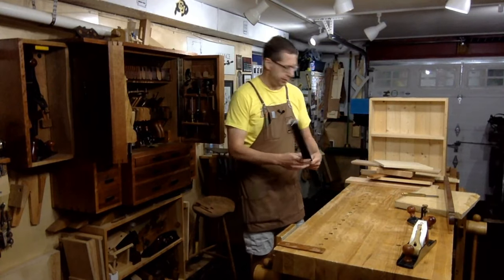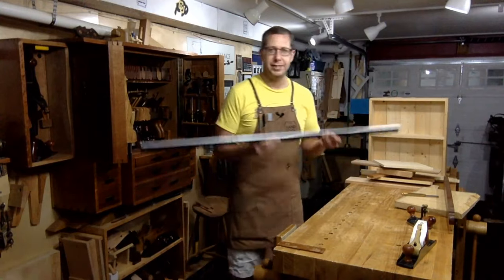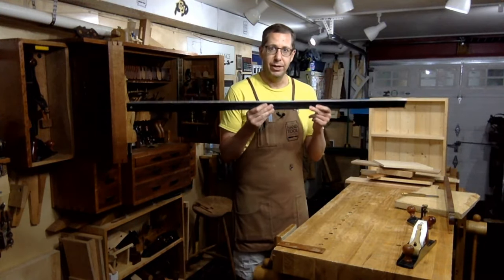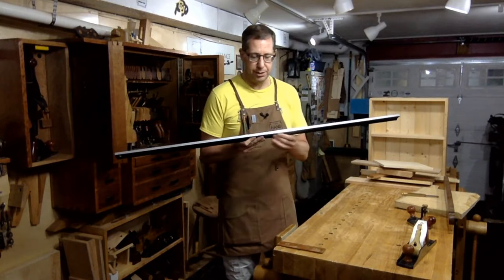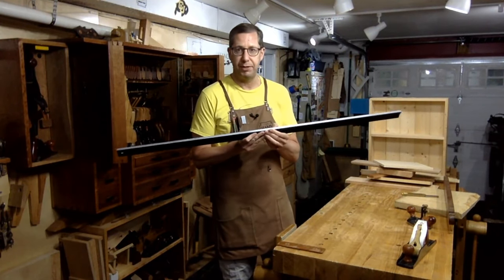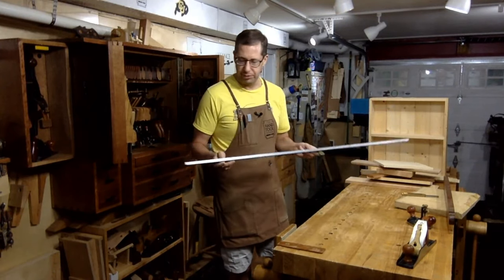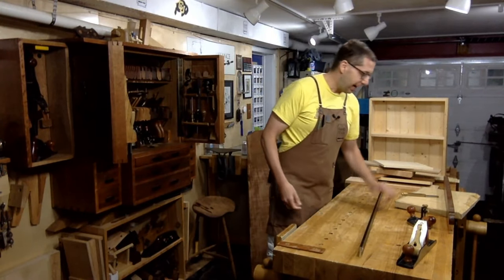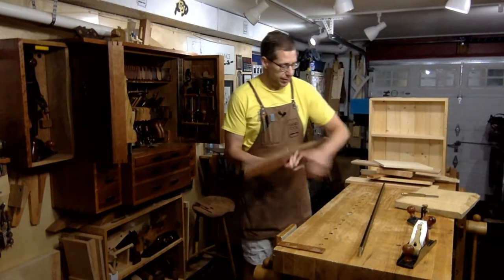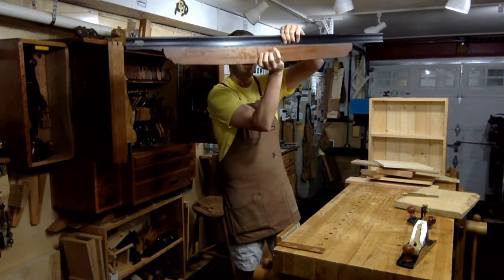This precision straight edge, what is this, 48 inches? And it's precise to within less than a thousandth of an inch. This sucker is flat. NASA tolerance flat, flatness measured with scientific numerals, times 10 to the whatever power, that level of flatness. It is very, very precise. So I can take this straight edge and hold this straight edge up against it and put a little light behind it.